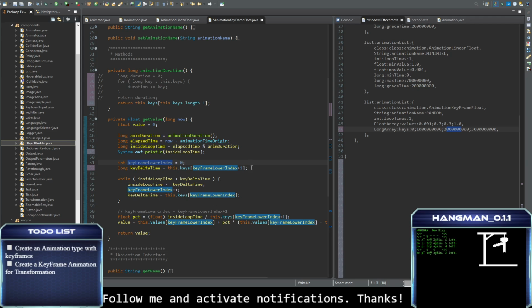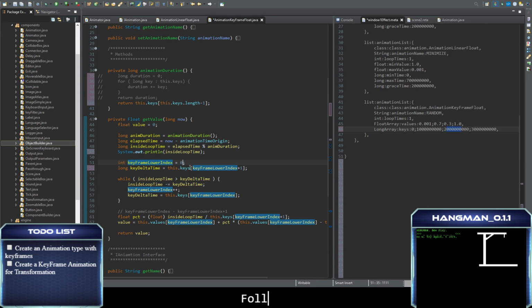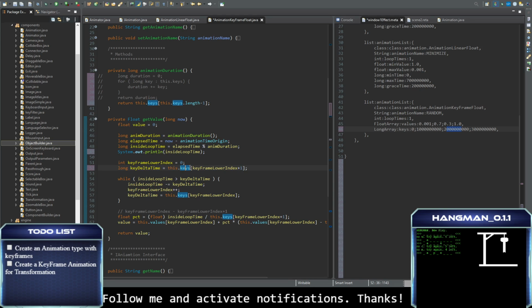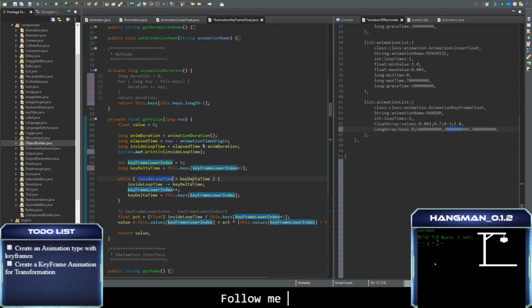So I think so. We start with the keyframe lower. So we start with 0. Delta time, we will say that is 1 additional. So the duration of this one is 1 second. So if inside loop is greater than 1 second, we need to move to the next frame.